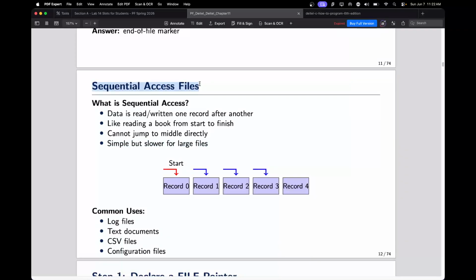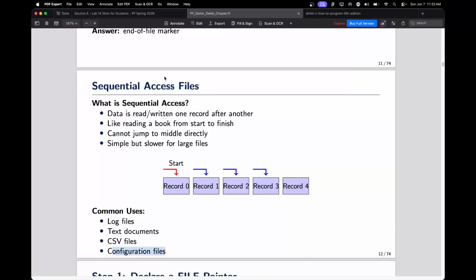The easier solution would be a random access file, and we'll talk about how this is going to be done. The common uses are log files, which are text documents, the txt files, and CSV files. You have already done this one in your Excel course, hopefully. And then the configuration files: whenever you want to store some configuration in your higher courses, you are going to find that some programs require some configurations of your settings.